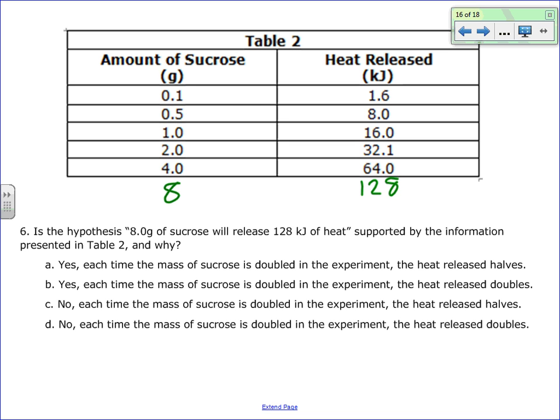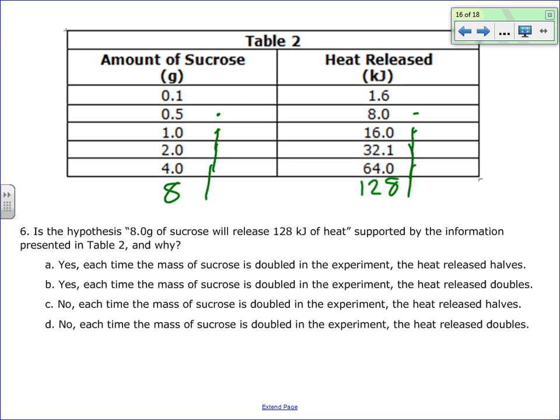Okay. How did you know that that was true? Well, because it says which one of them will release. What kind of pattern do you notice in these numbers? Oh, that they go up by two. Yeah, every time you double here, this doubles. Double here, this doubles. You double 4 to get to 8, you'd expect 64 to double to 128.